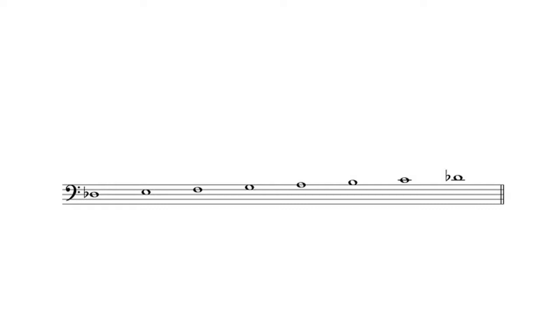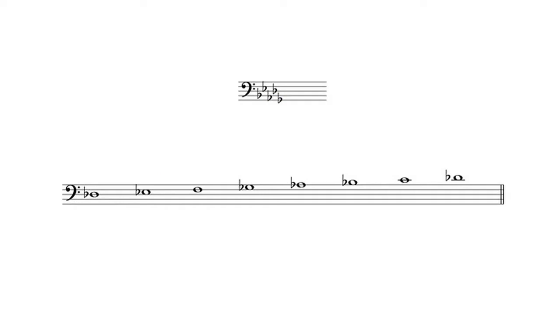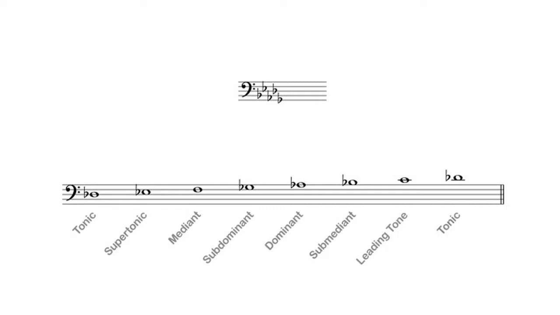and I know that D flat major has 5 flats, and those flats in order are B flat, E flat, A flat, D flat, and G flat. I transfer all those pitches, all those accidentals, onto the pitches in the scale, and then I play the scale to see if I have it correct. D flat, E flat, F, G flat, A flat, B flat, C, D flat. You'll notice that that worked just as well, and it was a little bit quicker to figure out.